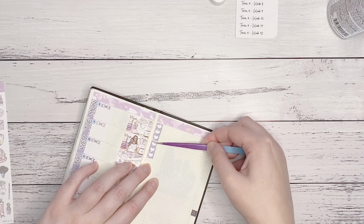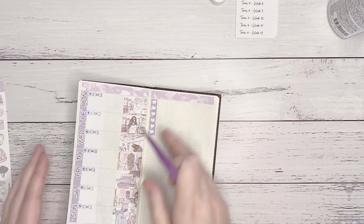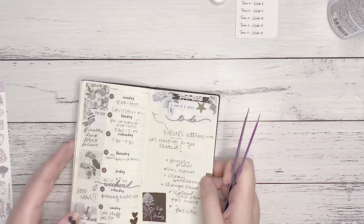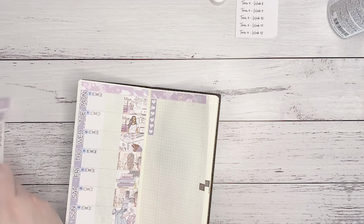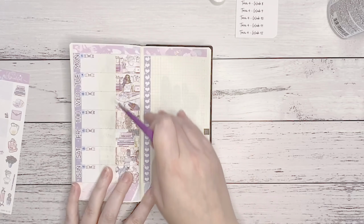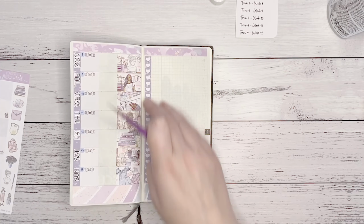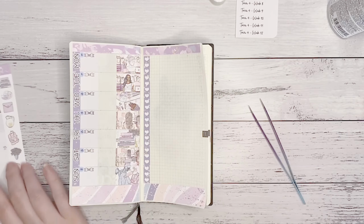Checklist, checklist, checklist. I do like having my checklist on this side. I do it very frequently. I haven't used this week yet. Don't ask. But checklists just go on this side. It's how it works in my head. Legit my only criticism of this kit is I wish they were a strip like the date covers. Because they're all crooked and sitting on top of each other and so it's uneven, which is annoying me. But I'll get over it.